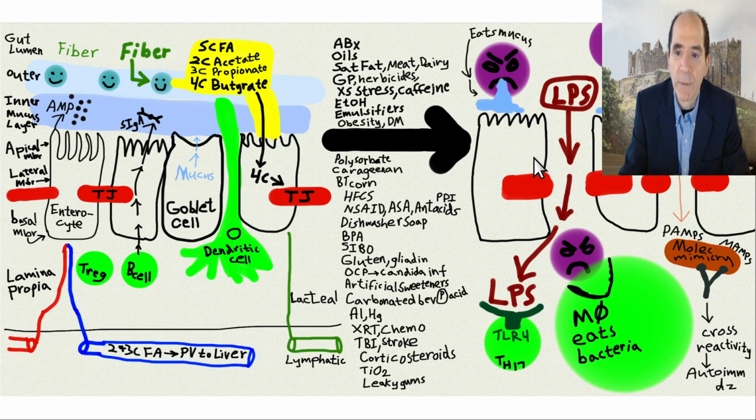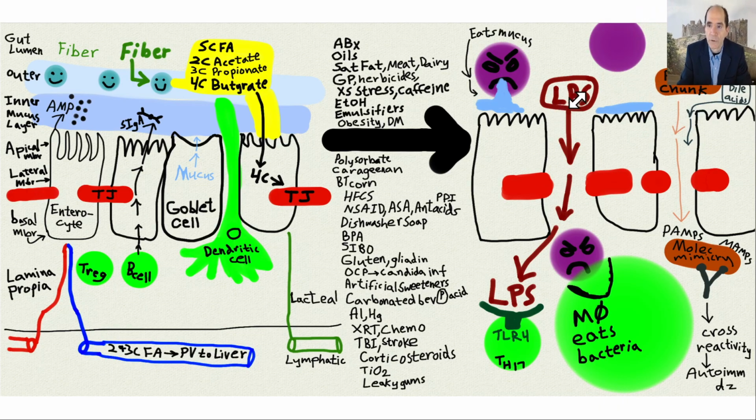We briefly had talked about leaky gut, and the gist of it is that under normal circumstances, your dietary fibers are taken up by good bacteria. They make short-chain fatty acids, in particular 4-carbon butyrate. That's taken up by the gut lining cells, the enterocytes. They use that to make tight junctions, these TJs. If you don't eat dietary fiber, you're going to be predisposed to leaky gut.